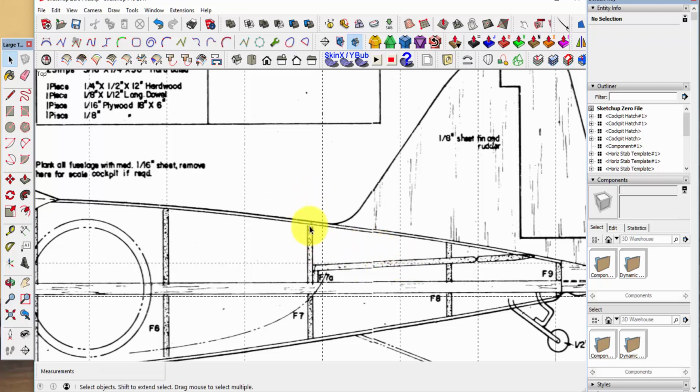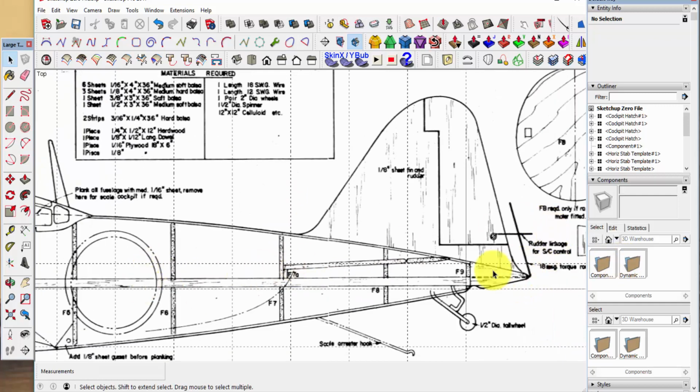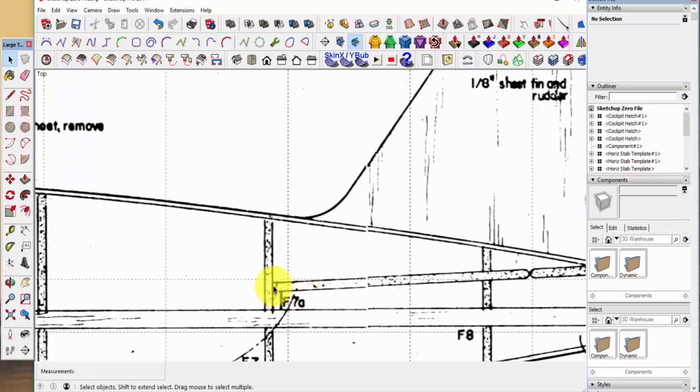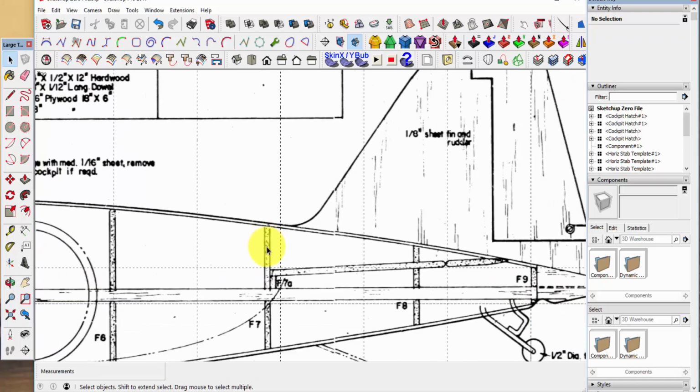Now we're going to cut this out all the way out the back of the aircraft. The hot wire will come down here in front, and we will use the front of the horizontal stabilizer as the correct position.